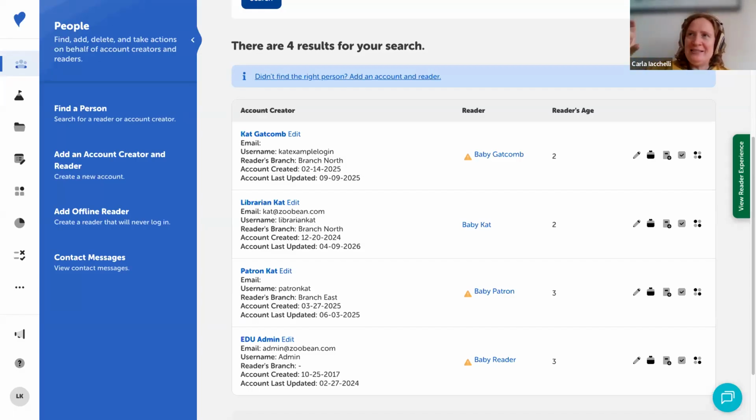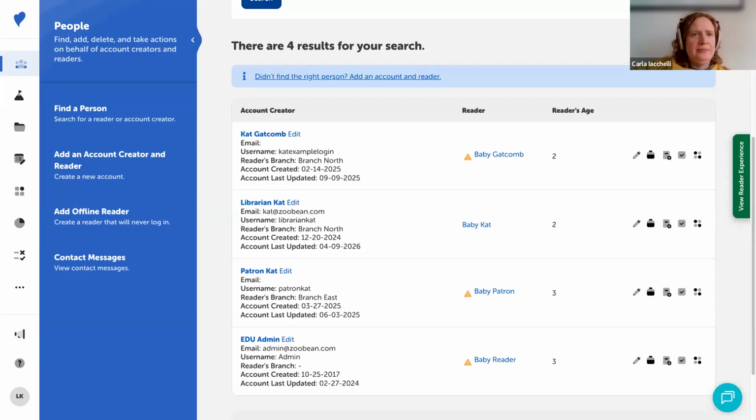Is the idea with the rewards that they're always something administered by staff, or are there some that are more like badges that are just delivered based on the type of challenge that's been set up? Really great question. On the challenges available to the entire system, the ones that you set up, those don't have rewards tied to them. Those have digital badges. So I am automatically earning those digital badges as I log my reading. The rewards would be something that an individual library might tie to, like a summer reading challenge, and that would be something I would physically come into the library to redeem along the way.